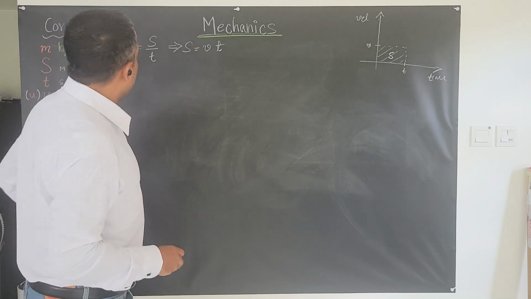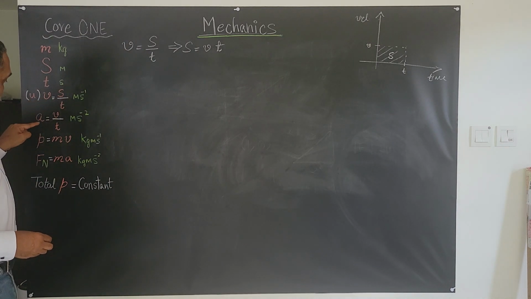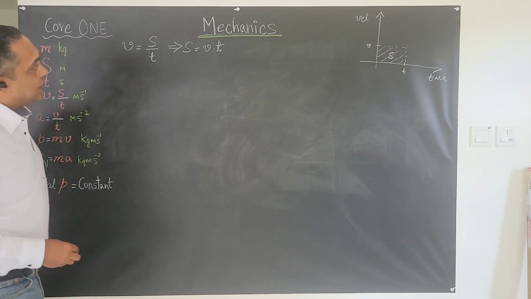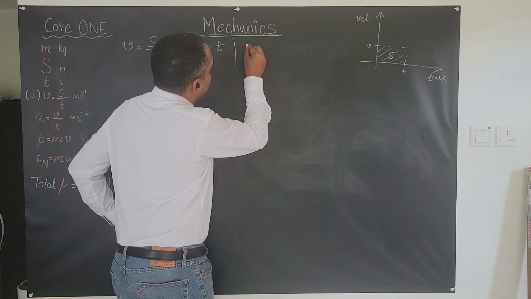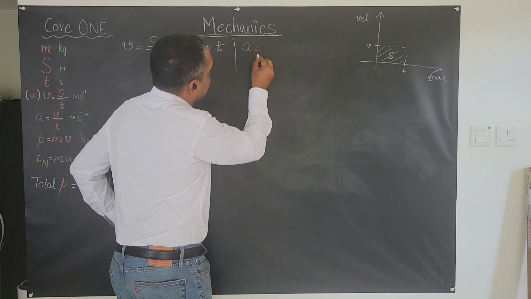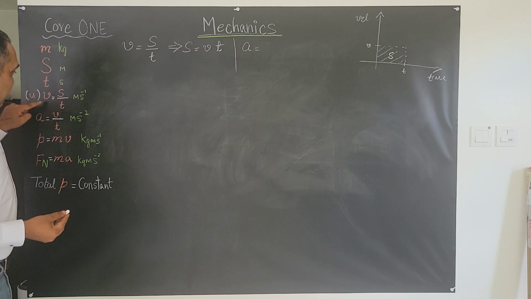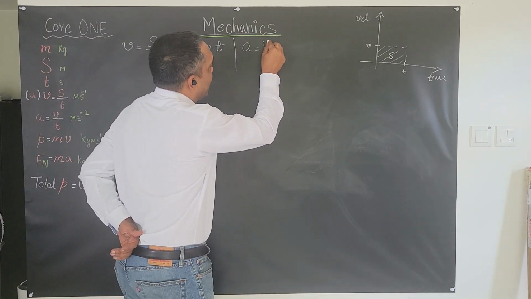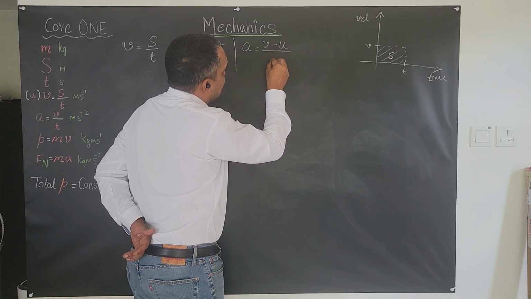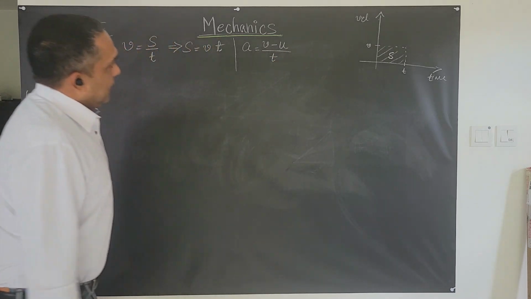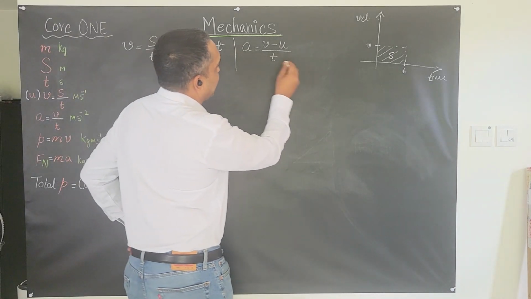All right, we've got this one here. We also know, remember we talked about initial velocity and final velocity. We also know acceleration is really change in velocity over time. Let's bring that here for a moment and say, well, we know acceleration is the change in velocity, and I'm going to use that change in velocity because we know initial and final velocity. I'm going to write that in the form of final velocity minus initial velocity divided by time. Right? I'm going to build this one out and just play with the math here.